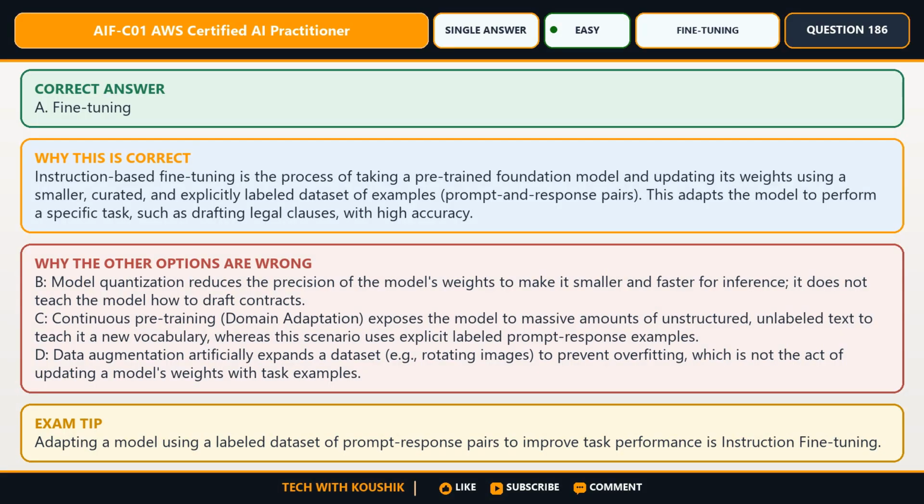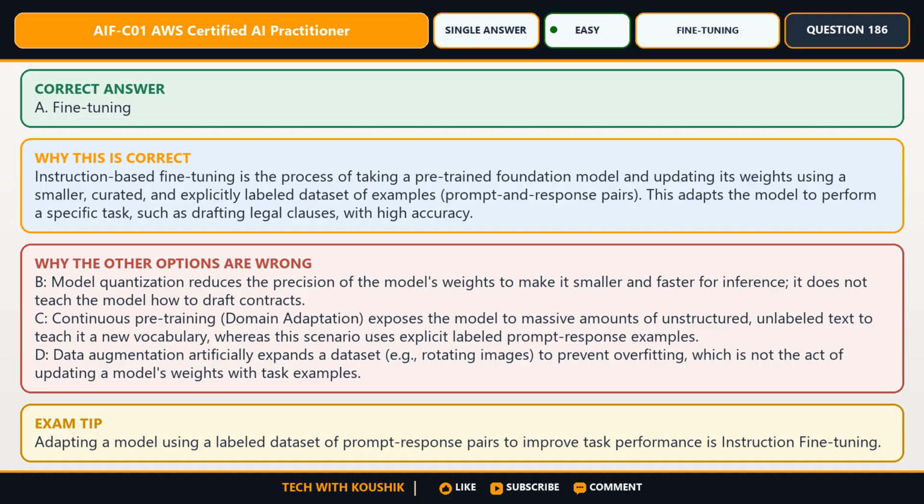The best answer is A, fine-tuning. The requirement to solution matches instruction-based fine-tuning, which is the process of taking a pre-trained foundation model and updating its weights using a smaller, curated, and explicitly labeled dataset of examples, prompt and response pairs. This adapts the model to perform a specific task, such as drafting legal clauses, with high accuracy.